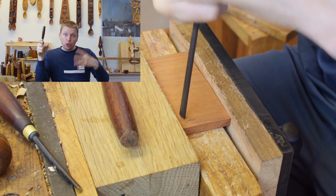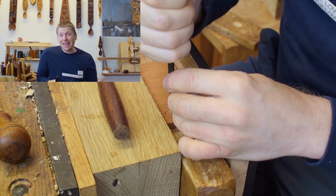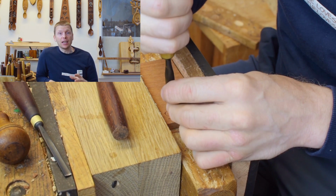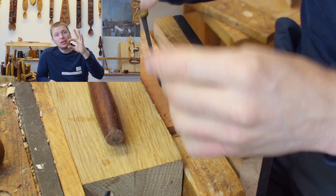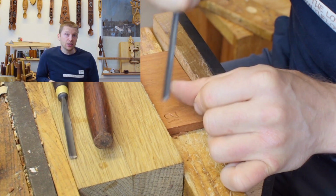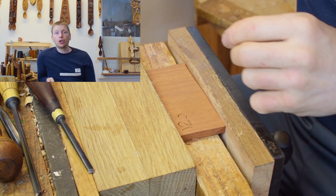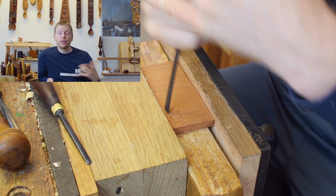As you're doing this yourself, this is another thing, it's governed by the amount of space that you have on the piece of wood that you're carving. So we're working in love spoons. Sometimes we're trying to make the letter bigger to fill the gap, and other times we're making the letter smaller because we've got less wood to work in. So that's something that you might want to have a little look at yourself. There's not one size fits all.